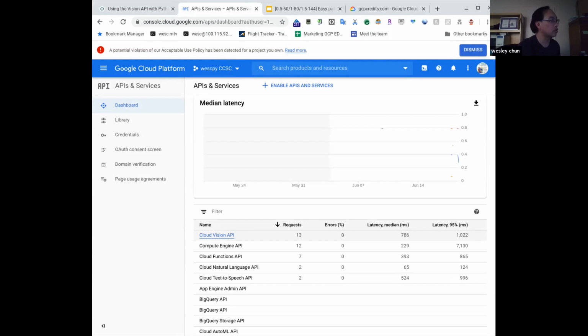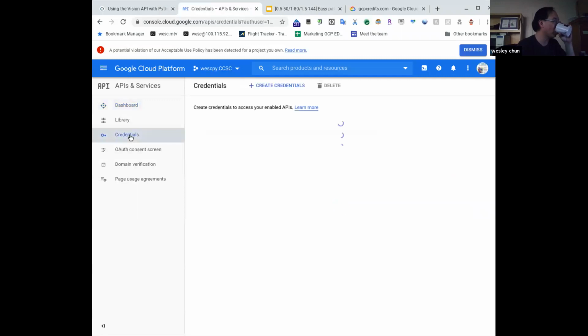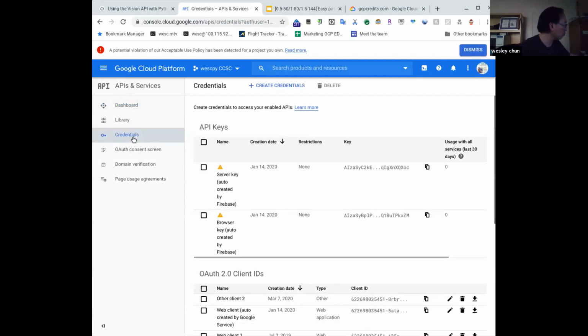The other thing that you need to do is create credentials, because you don't want other people using your quota and charging your credit card, right? So you have to make credentials, which only you can make because you're here in the console to prove you are who you say you are, and that you're authorized to access the Vision API. So you're going to click on the credentials button. All right, and you're going to see a bunch of stuff.